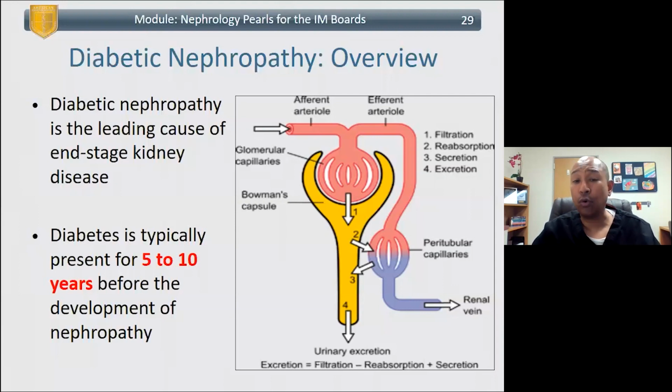And of course, one of the words they use quite often in nephrology you should be familiar with is the word clearance, right? And clearance really means, is a substance going to be cleared from the body? It's very similar to filtration. So it's a substance that's freely filtered. It's not reabsorbed. It's not secreted. That's a substance that's going to be cleared. So think about clearance, very similar to when we talk about GFR.